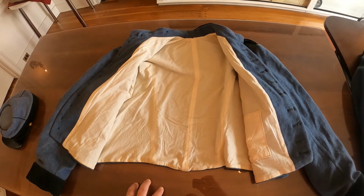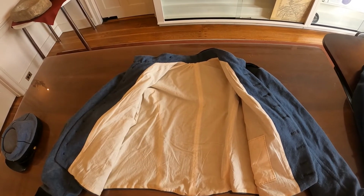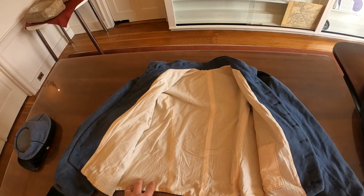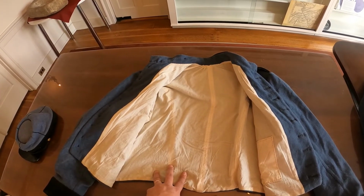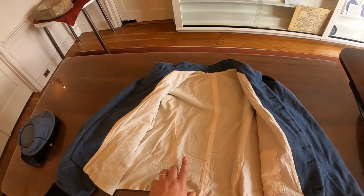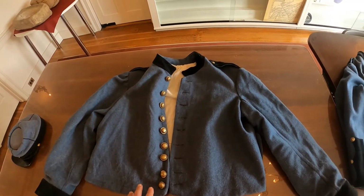And of course, a lot of these New York State regiments, when they were accepted into the New York State National Guard, or when they were accepted into the militia before they changed their name, many of them would have to pay to have a tailor personally make their uniforms. So this jacket is a reflection of somebody who may not have a whole lot of money to have some of the fanciest parts of the uniform. And I'll show you what I mean with that in a second. So let's move on to another common style jacket here.